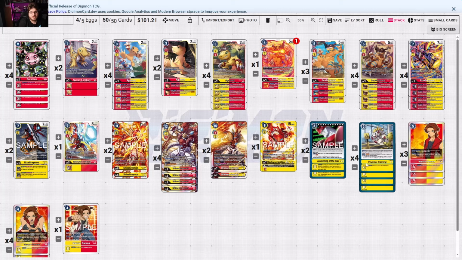But you know, Awakening of the Sun, physical trainings, you know the drill here. Like, even have Marcusing just to do Marcus shenanigans.